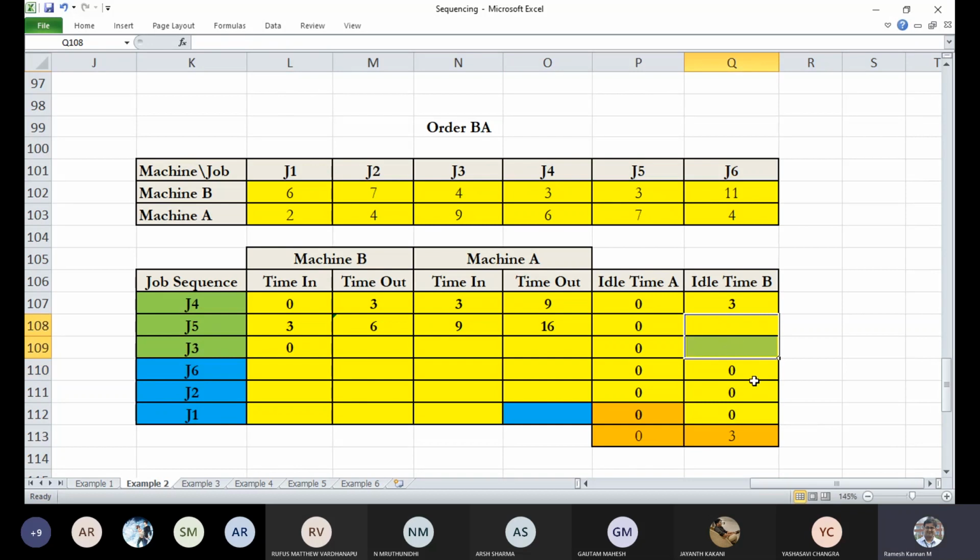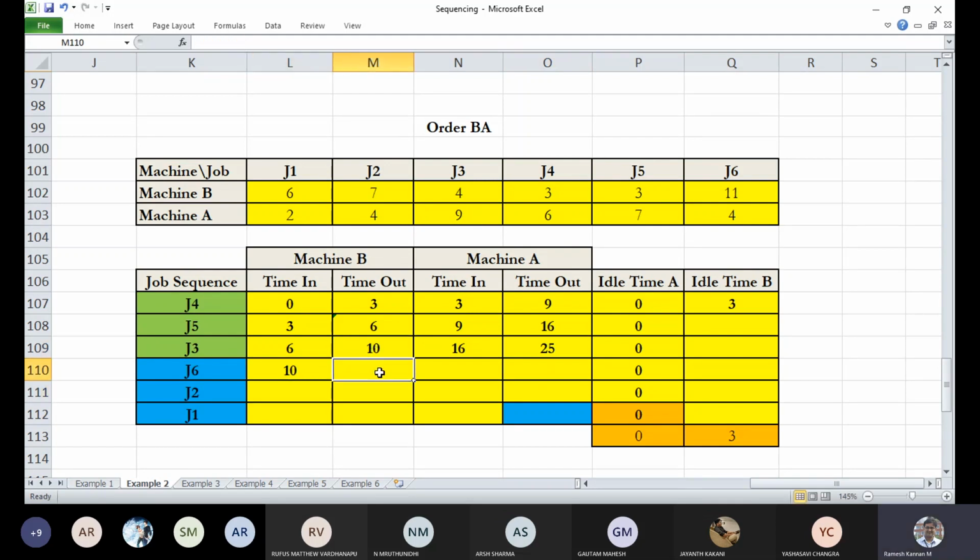We'll come back to this a little later. All right. Then what else, it'll be 6. Then job 3 of machine B is 4. So there will be 6 plus 4 is 10, and you can very well put 16 here, which is ahead of that time. Then 16 plus job 3 of machine A is 9, so it will be 25. And here we will put 10.